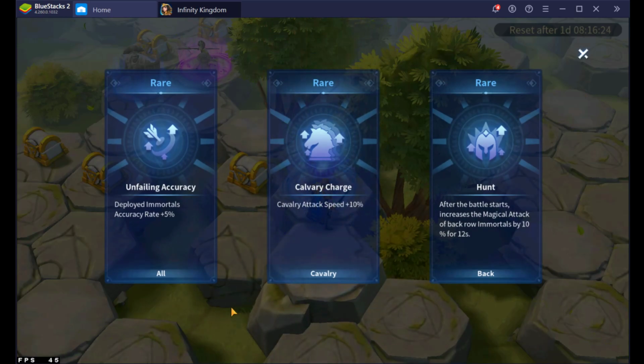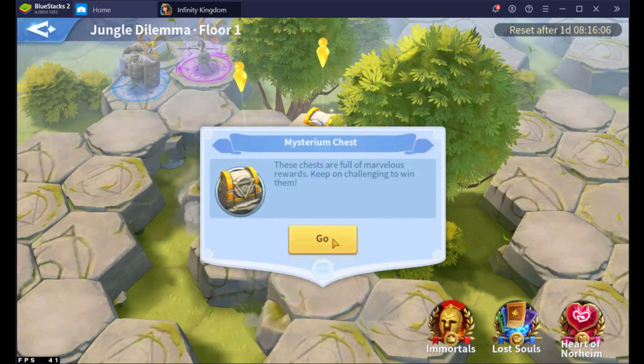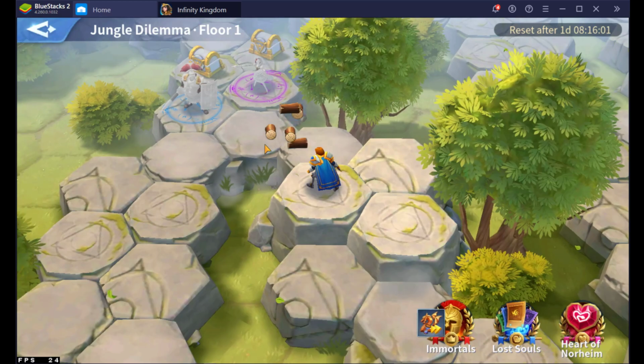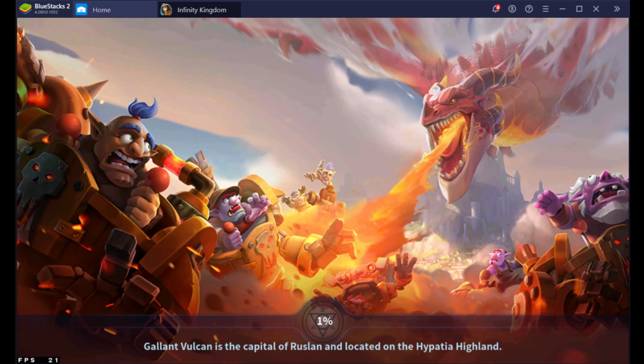So now we're going to go with, let's see here, deployed Immortals accuracy 5%. After the magic battle starts, increases magic attack of back row Immortals by 10% for 12 seconds. Interesting. I really like the accuracy rate that is going up, but you know what, we're going to take Hunt here on this one. We'll just go ahead and take another chest. And then we are now going to attack the purple. Awesome, so we'll go right into it.